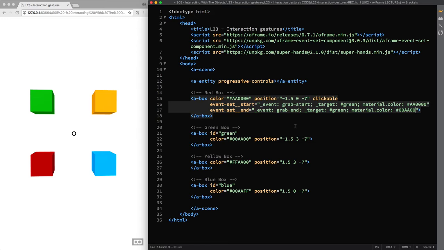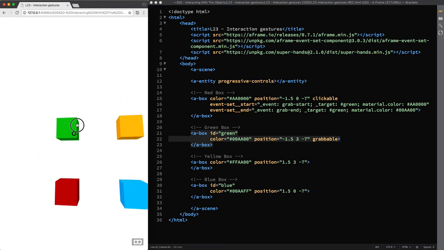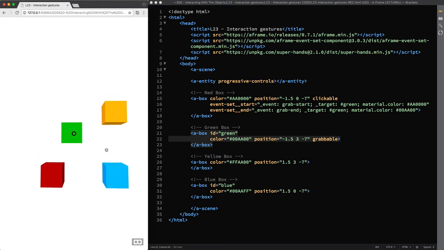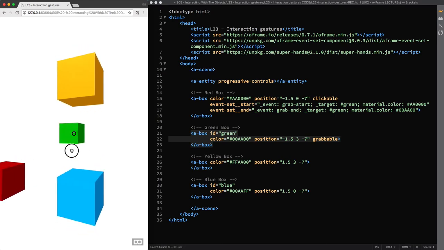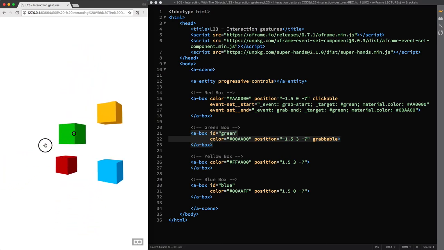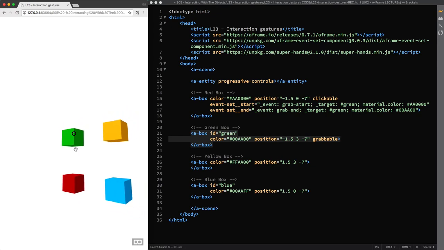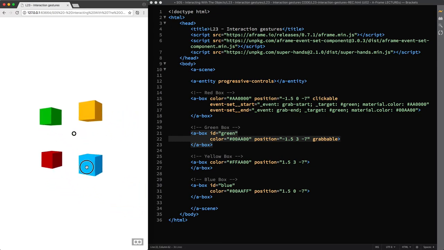Okay, let's move on to the next interaction gesture that you can create with the grabbable reaction component. So I'm attaching it to the green box. And if I test it out, you can see that I can freely move our box as I wish. And also hold it in my virtual hand while I move around in our scene. Well, this is as cool as easy. And on top of making an entity movable, the grabbable reaction component can also watch the grabbed state that is added to an entity while it is being carried.